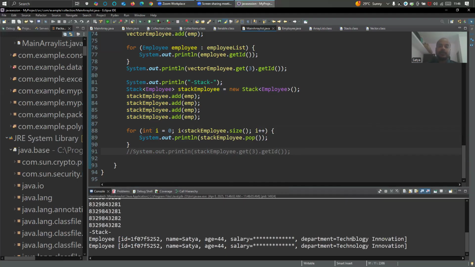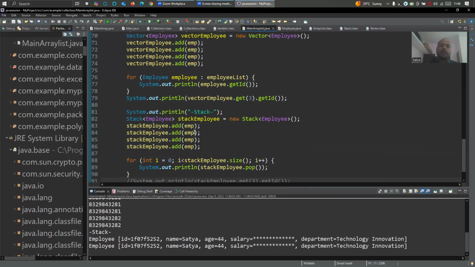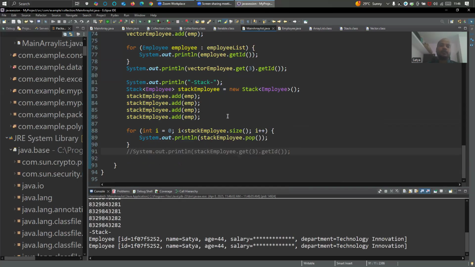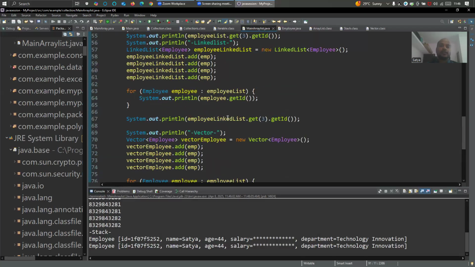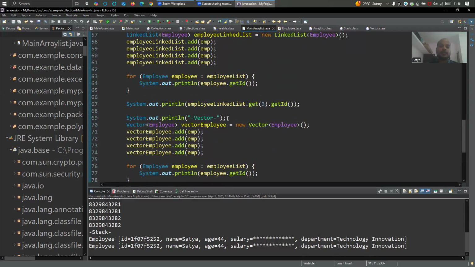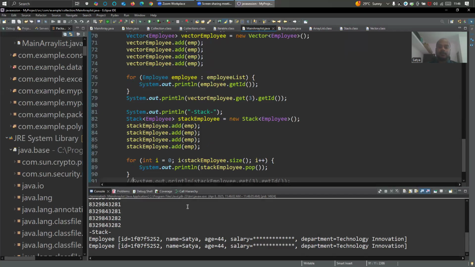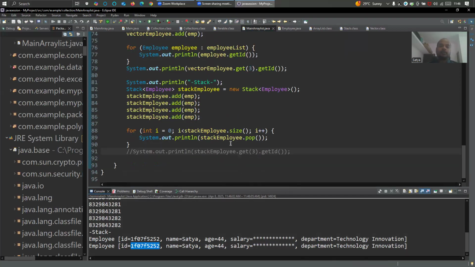See, the stack is printing, right? Now we have added here 1, 2, 3, 4 employee objects. We have added 4 employee objects, but we are able to see only 2.